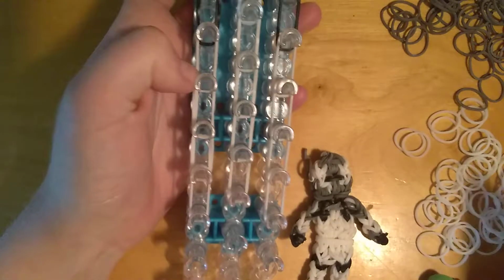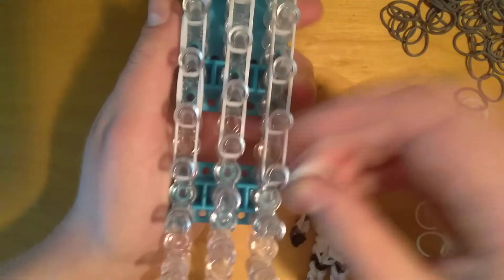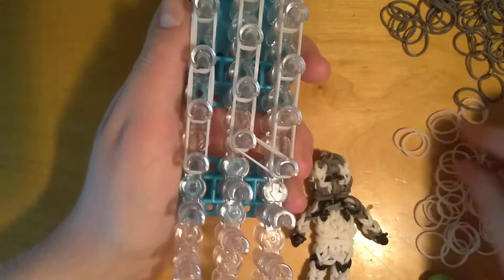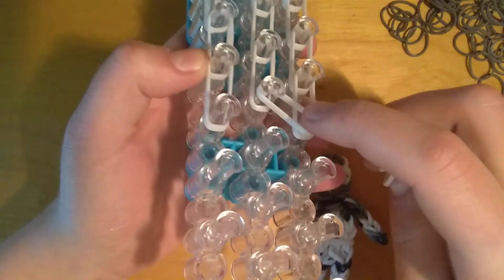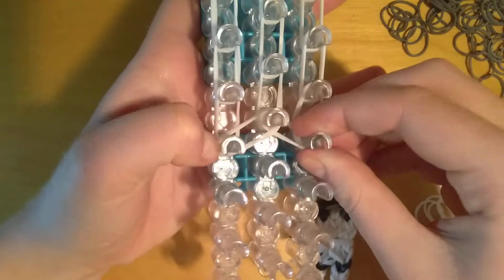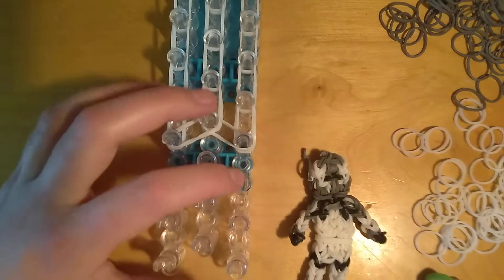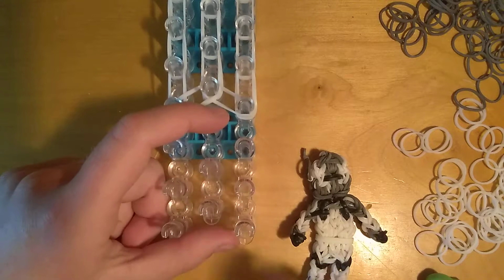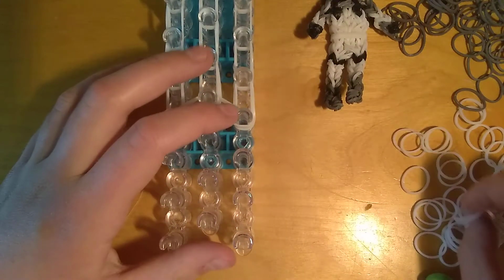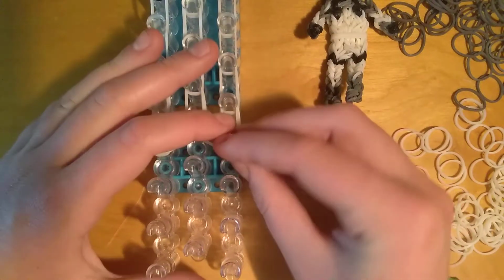Okie dokie. So now we've got our bottom of the body, and we'll finish this off by doing 2 diagonal stitches of white. So you've got 2 white diagonal here and 2 white diagonal here. Cool. So we'll place the top of the legs, and then we are going to have to do a little bit of an extension. But that's fine.